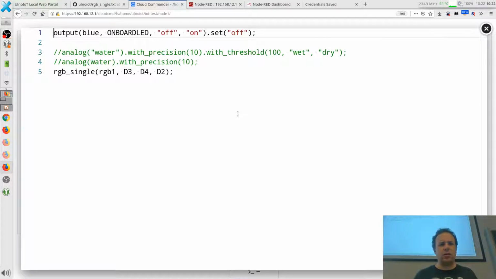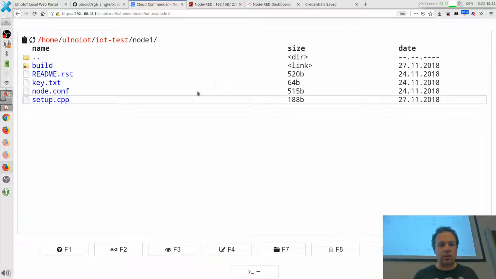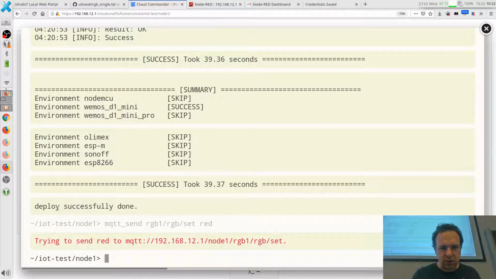RGB1. No, that is node 1, so that is why I have to give it the... Yeah, but you sent to RGB1. Let's see what it said. You see it sends to node 1, RGB1, RGB set. So that is actually correct.